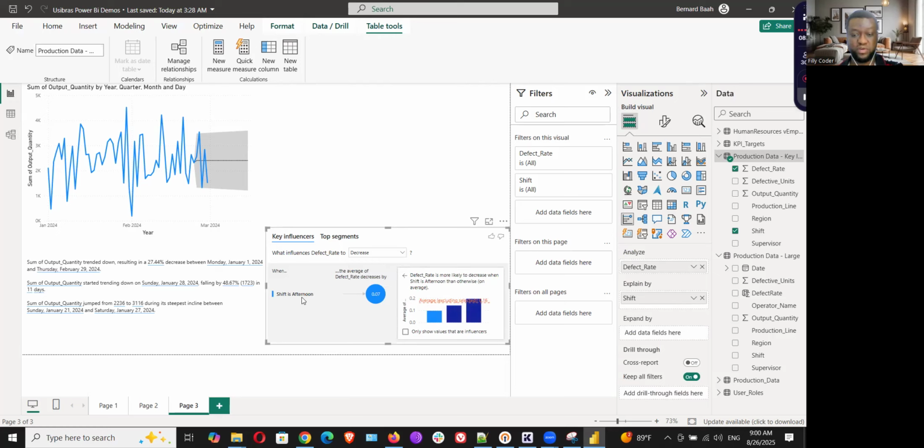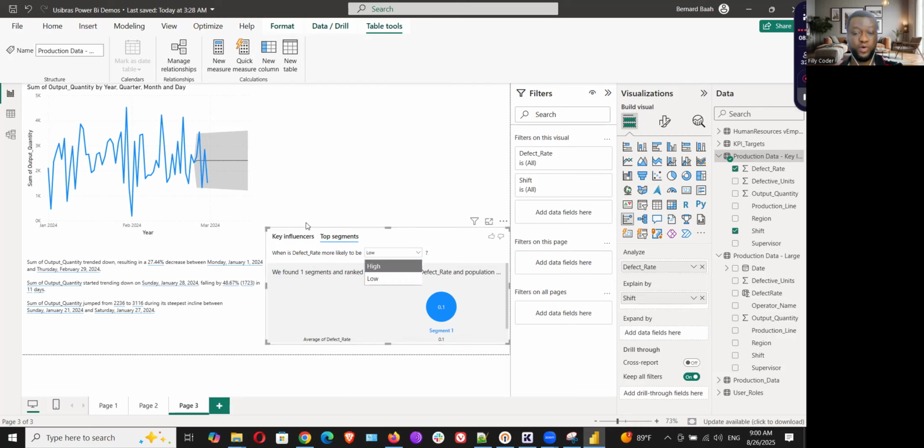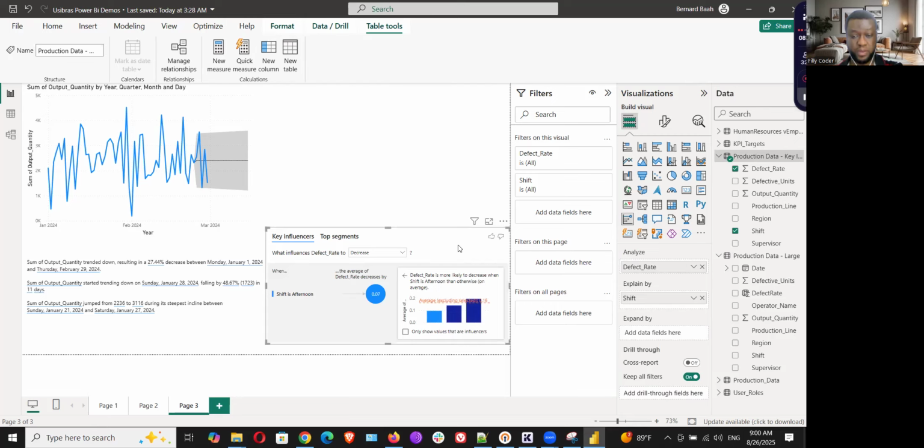Afternoon. So maybe in the afternoon shift there are fewer defects because obviously people are more awake. Okay, so that's the sort of thing that the key influencers tells you, and you can look at it by segment or by high, low. So that's the rundown of what key influencers says. You can change the variables, and you can add multiple variables.